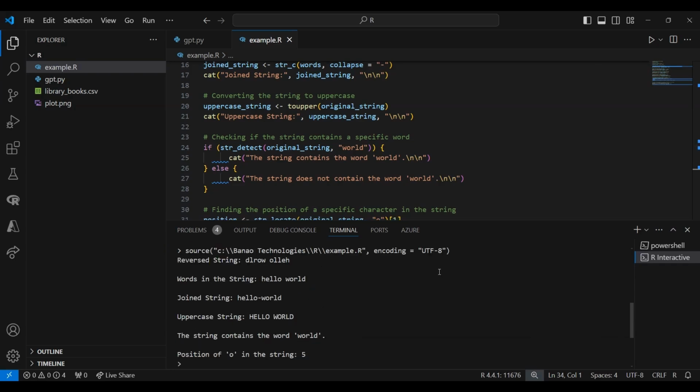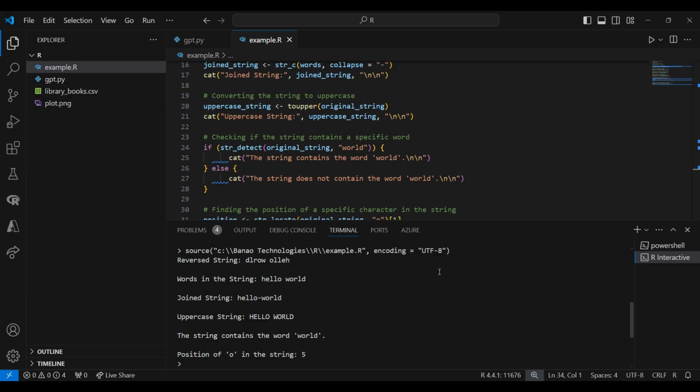In the real-world context of customer relationship management, CRM systems, basic string manipulation techniques are often applied to process and analyze customer feedback data. For instance, sentiment analysis algorithms might utilize string manipulation to extract important keywords or phrases from customer reviews, enabling companies to understand customer satisfaction levels more effectively.